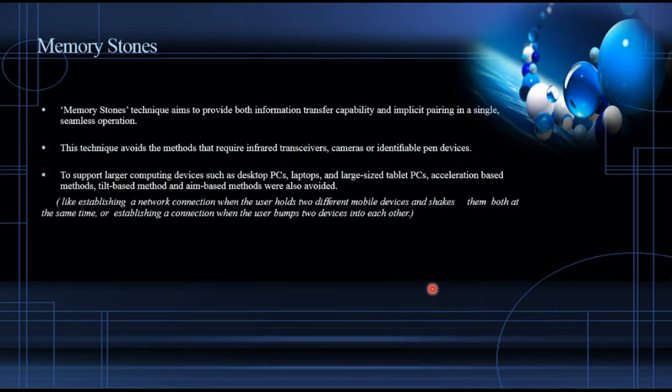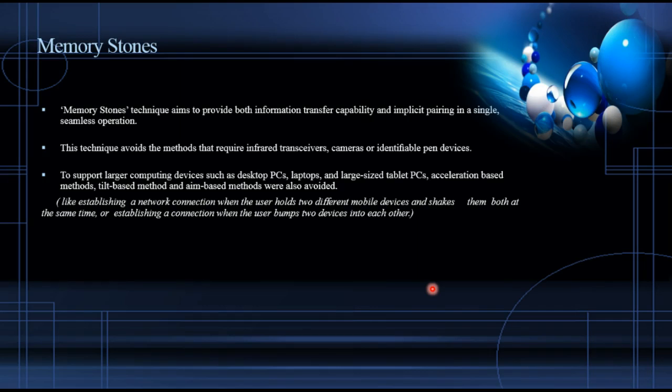So the memory stone technique helps to transfer information by implicitly pairing using a single seamless operation. It avoids the use of infrared transceivers, cameras, or identifier pen devices, which makes this application more useful. The ease of use is increased here.